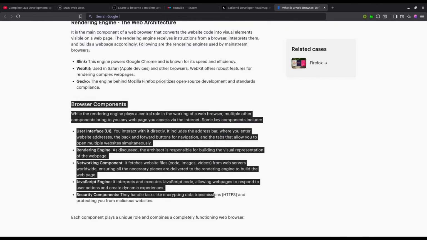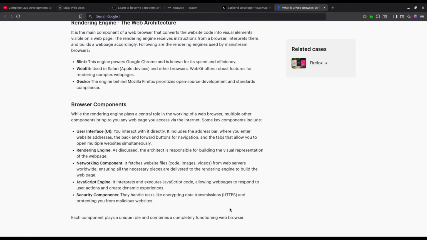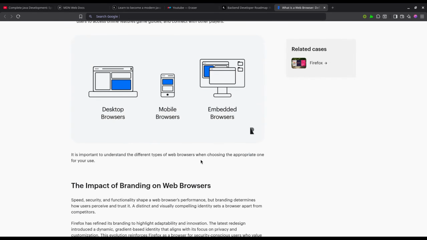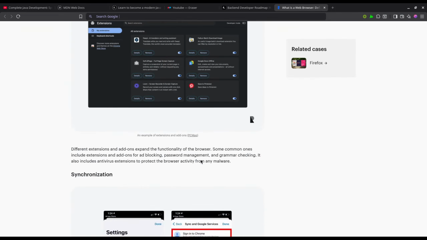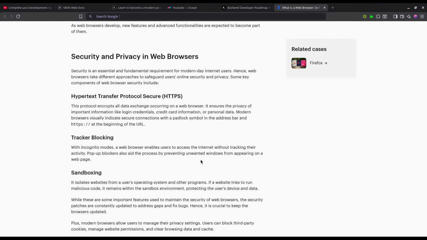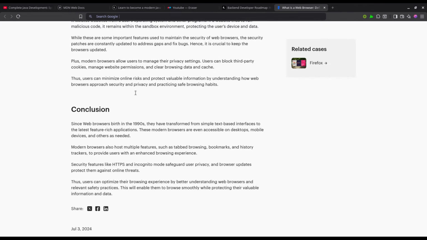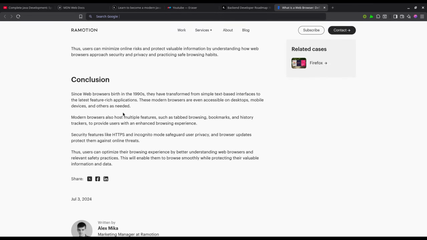Okay. And we will also be taking note of this thing. Do I need to? I don't think so, because it is basic information. We don't need to make note of any other than this. Security and privacy and data. These are the only things. Let's just read the conclusion.